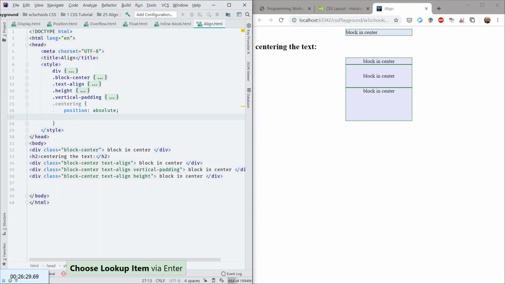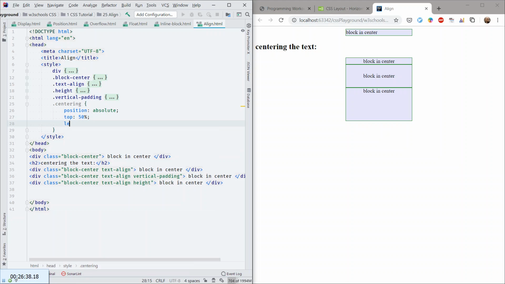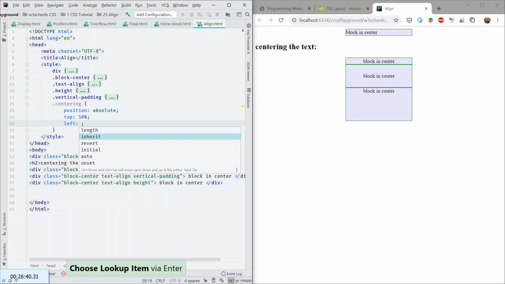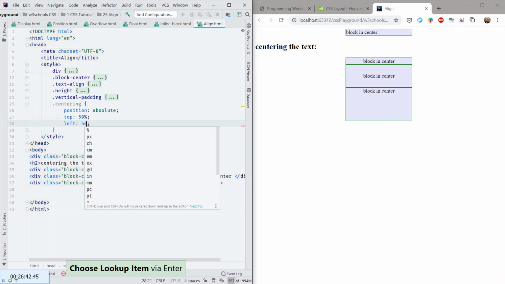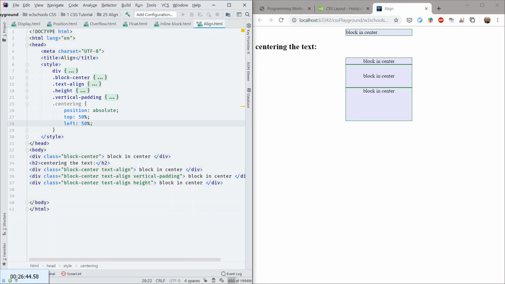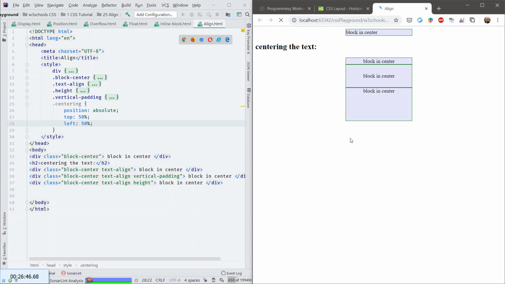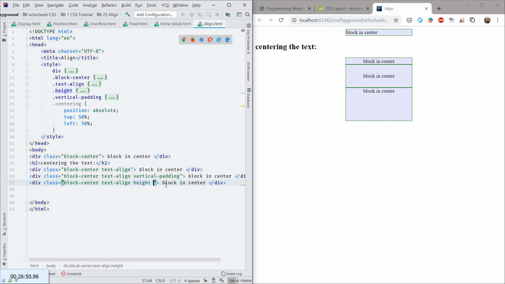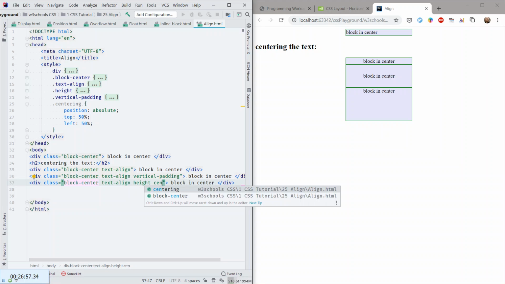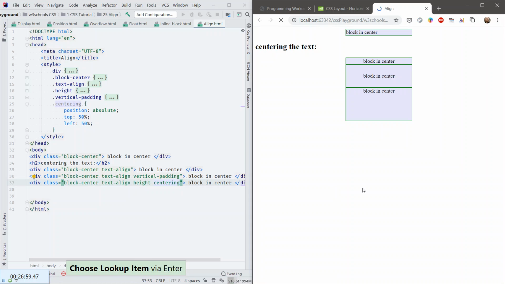And then we will say from the top you will be 50%. And from the left we will shift you by 50% as well. And now we can see how it looks after we apply the style, of course. Centering, thank you.